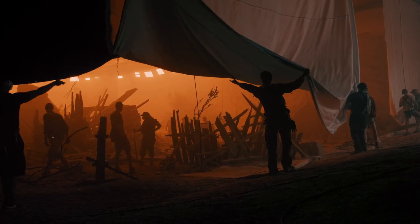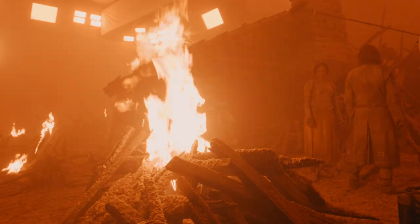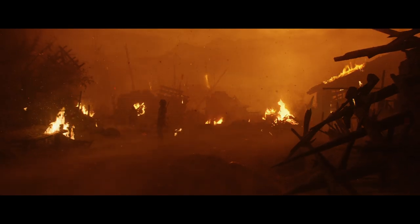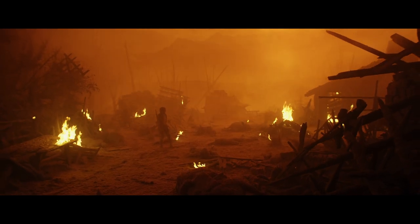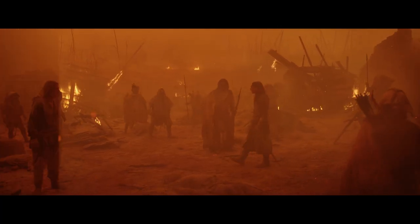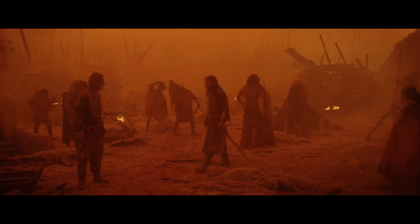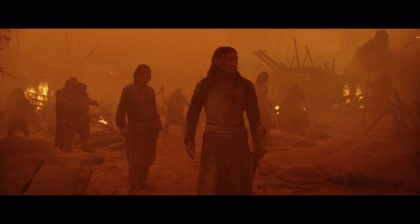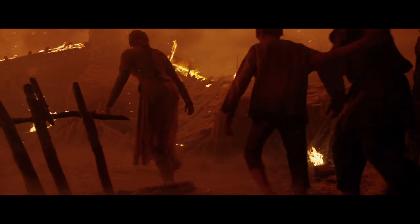Once we hung up the muslin and put some fog in the room with special effects going, it was incredible how the detail fell away — even the seams in the muslin went away, and all the material we were using to mount it kind of went away. We ended up with a nice palette that in visual effects we were able to use for the background. Because it was close to what we'd expect that final layer of smoke depth to be, we didn't have to roto people's hair throughout the frame. We could choose where to position added elements, and only there did we have to roto.